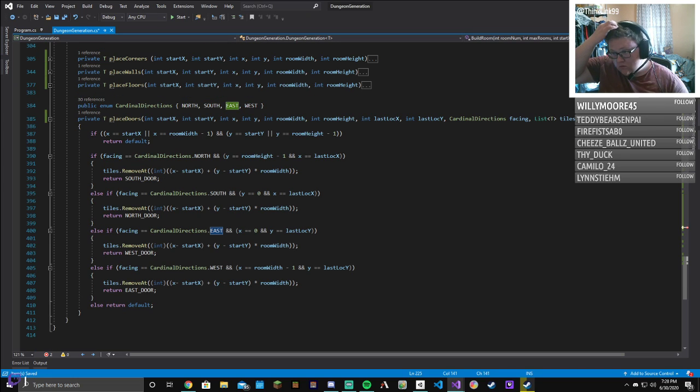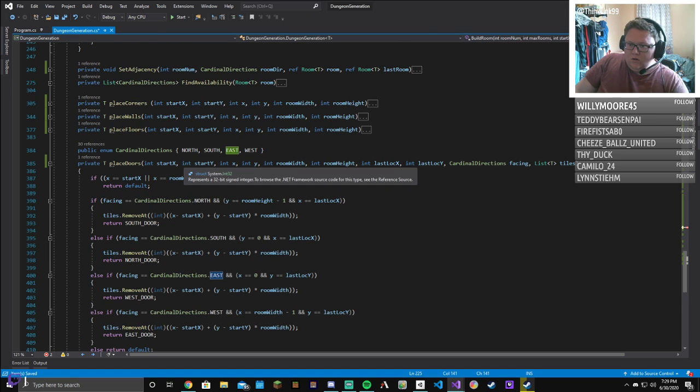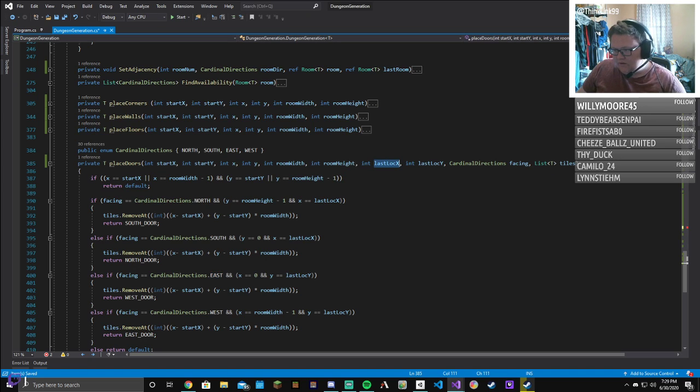No. Again, we want last lock X and last lock Y to be door X and door Y, which really means we don't need X and Y because we don't care what position we're at.